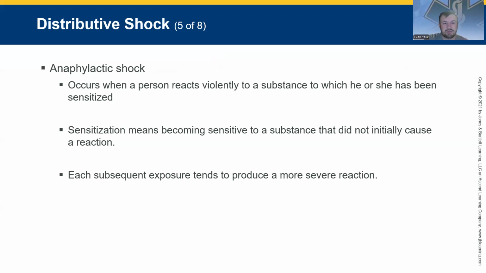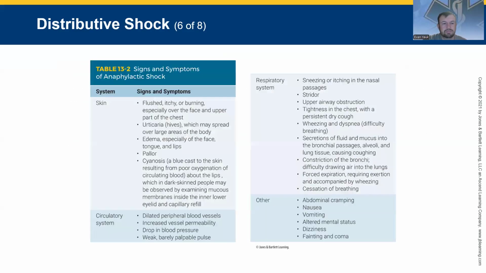So that is sensitization. You weren't sensitive to it before, but now you are. So signs and symptoms of anaphylactic shock. There are a ton of them. The main ones we want to look for though is we want to look for that swelling, the blotchiness, the hives, and definitely, if we even consider anaphylactic shock, we need to be thinking about airway management immediately. ABCs become top of the line priority for this.